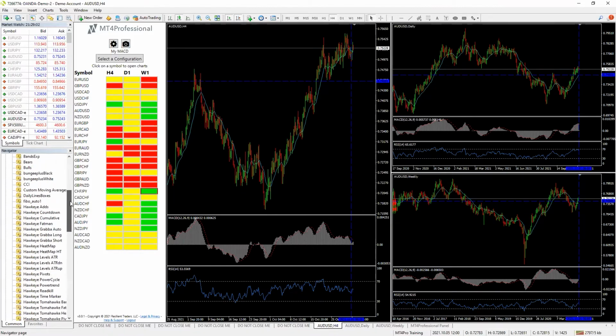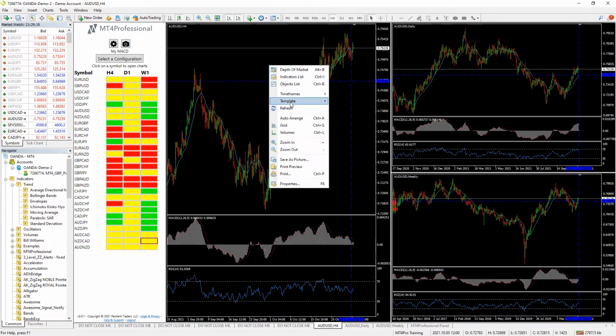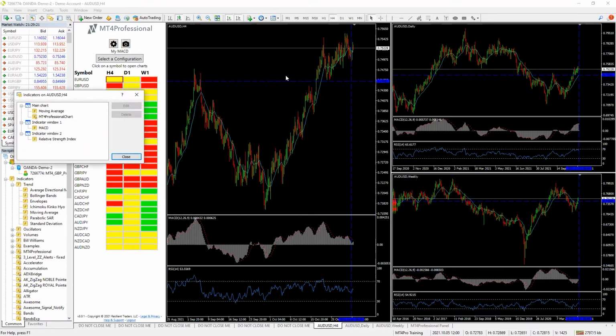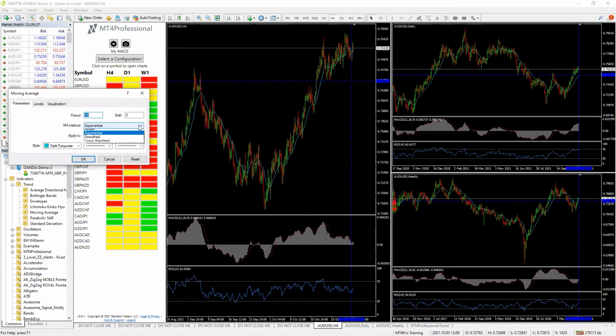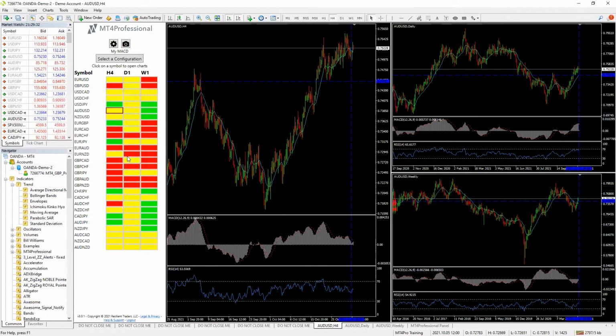So if you do have the Hull, which I don't think I do, then let me see if it has the calculations for that here. I just have regular moving average, but I'm not sure if the moving average itself has a Hull option or if you have to calculate that. So let me see if it does. No, it doesn't. So yeah, you do have to input your own calculations.